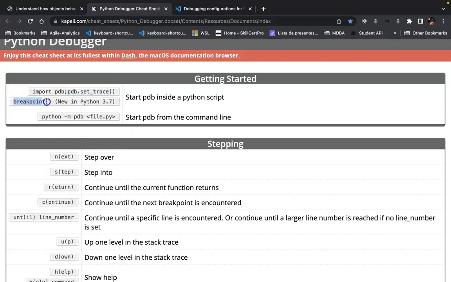You just put a breakpoint where you want the code to stop execution. Python 3.6, I think, is already not supported, so you should install 3.7 and above, so you don't need to worry about that syntax here, unless you are working in some old code base, which you shouldn't use 3.6.